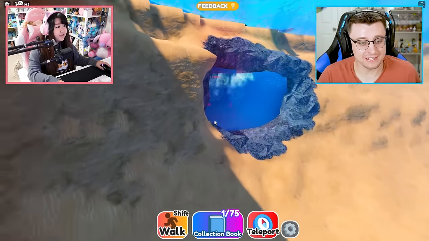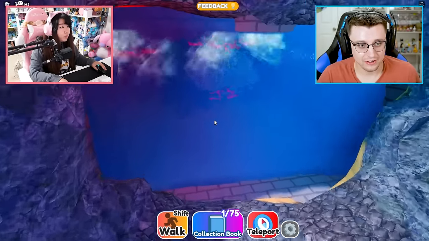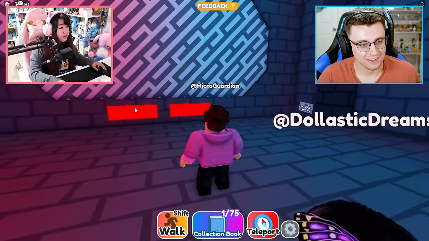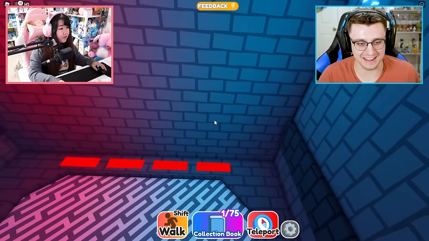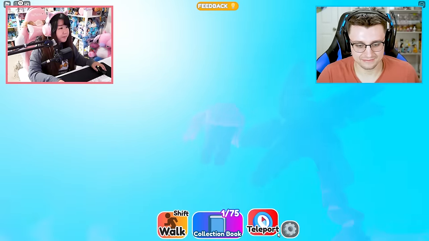Oh, there's a cave. I see a cave. Wait, where are you? Under the water, under the bridge. There definitely has to be one. Okay. What do we do? It says find buttons around the map to unlock the vault. Oh, okay. So we can't do this yet. All right. So we got to find, it looks like maybe six buttons.